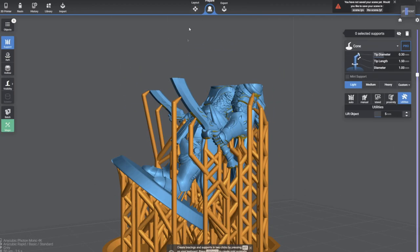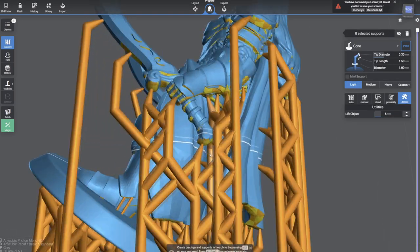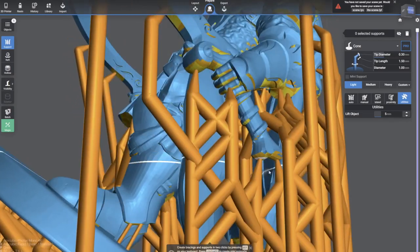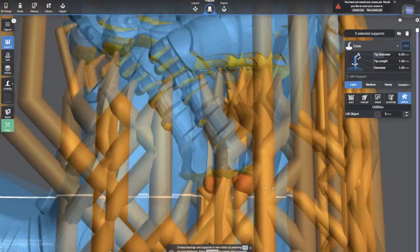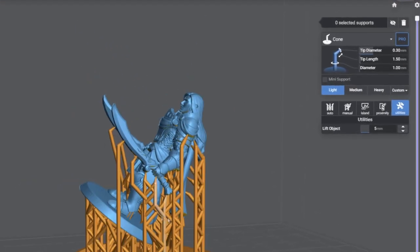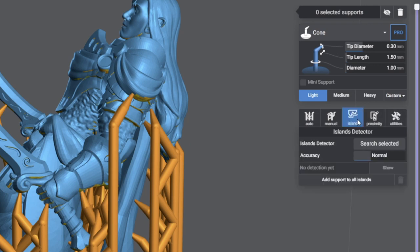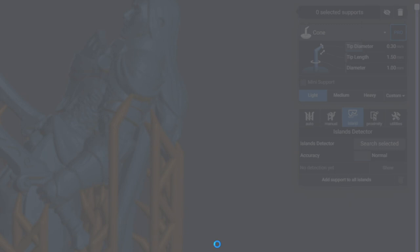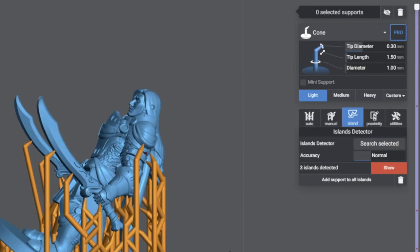What we do is we go into the prepare tab, because there's gonna be plenty of parts of this that are gonna deform. Like, look at this sword. This sword's being held up for quite a while by only two little supports here. So what we need to do if we're going to try to make this auto support thing work is we're going to jump over to island and use this island detector and have it search for more islands that haven't been supported. Here it's only finding three.